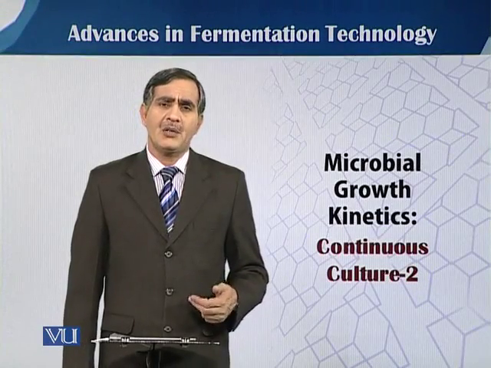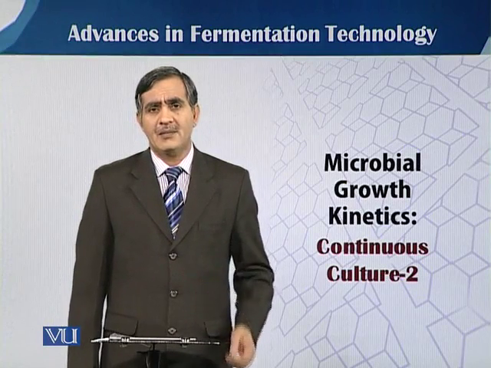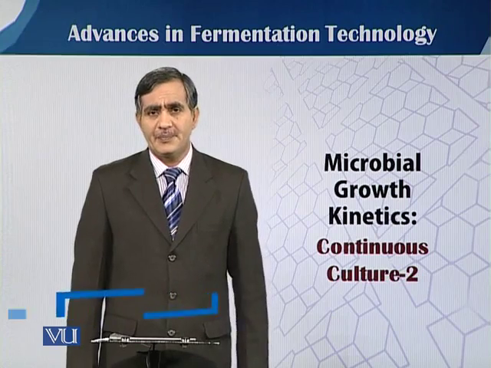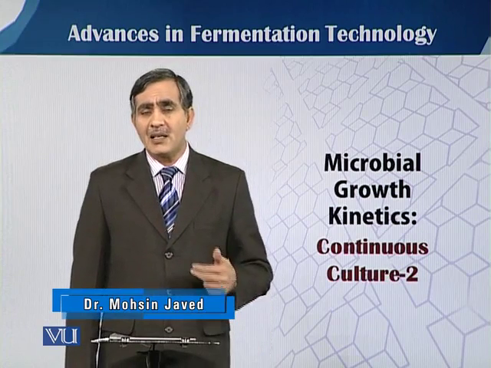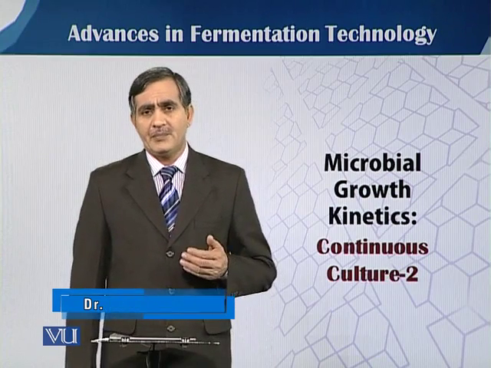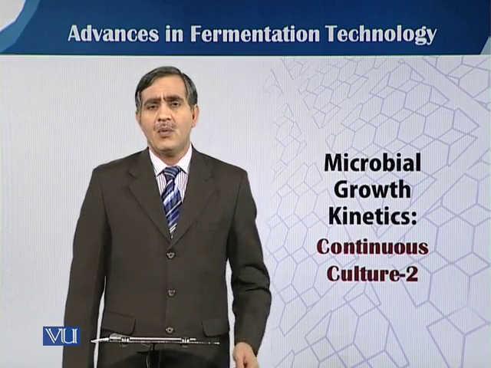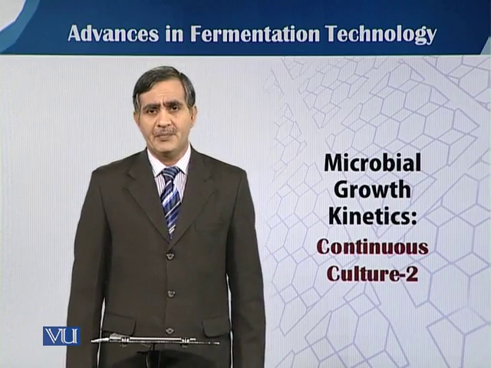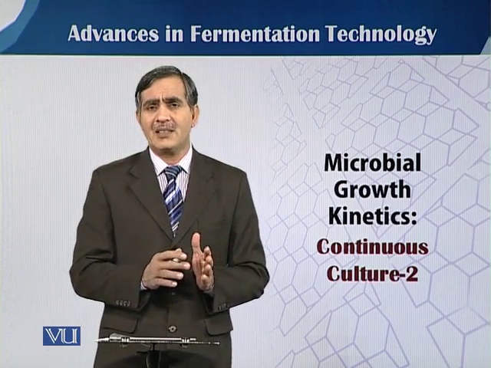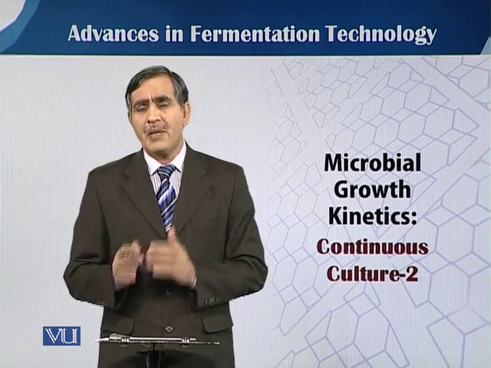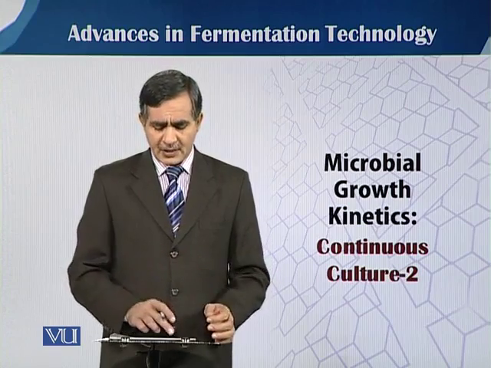This module is actually the second module of the growth kinetics in continuous culture. As we have seen in a previous module, we can control our growth rate in the continuous culture with the help of the dilution rate. But now we will discuss in detail how the substrate concentration and the maximum specific growth rate are associated with each other.